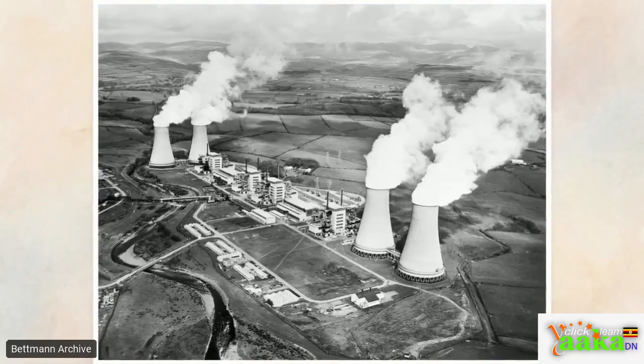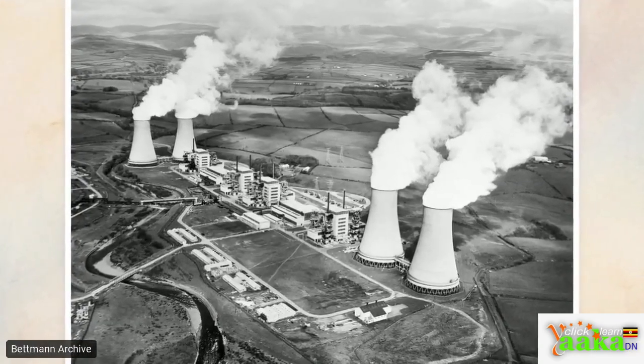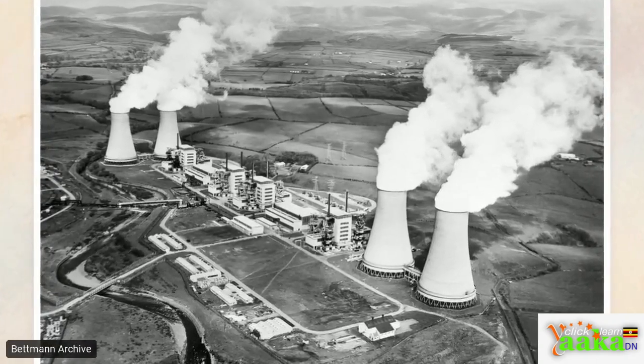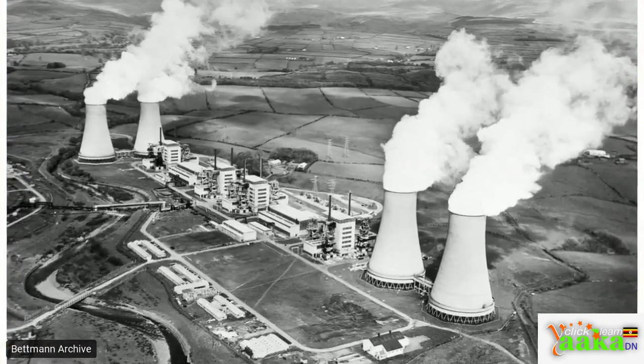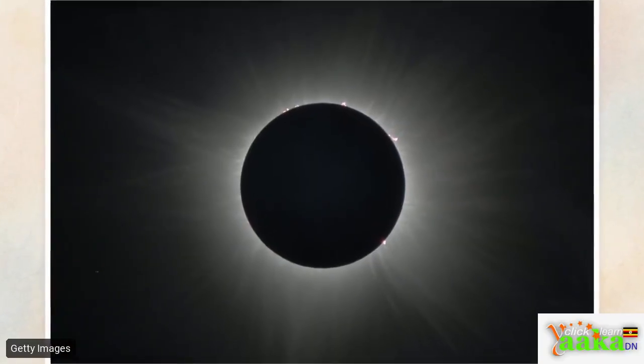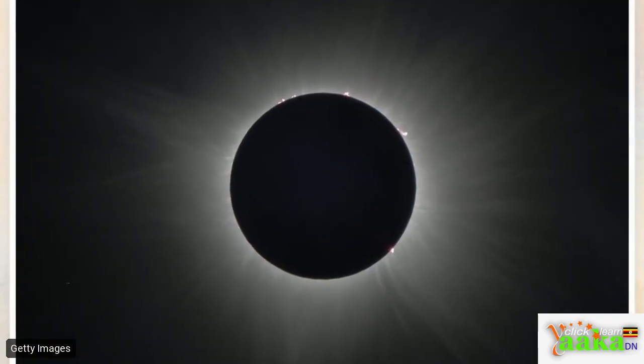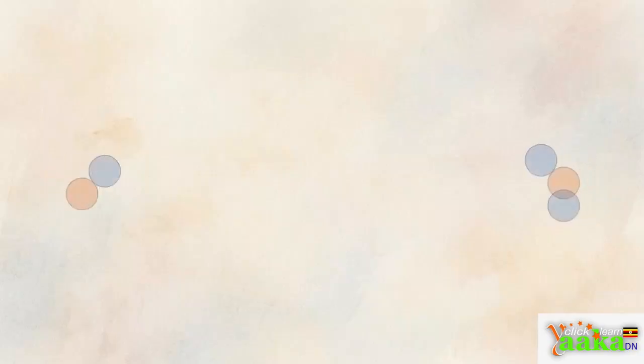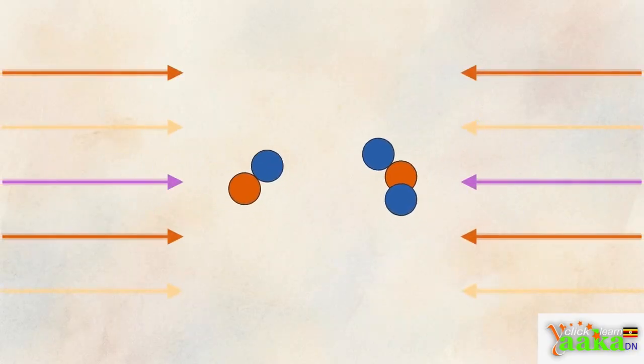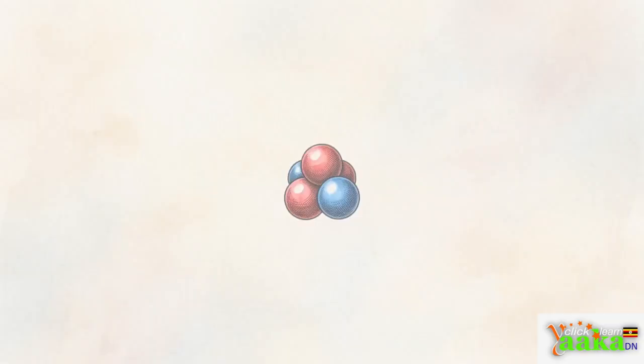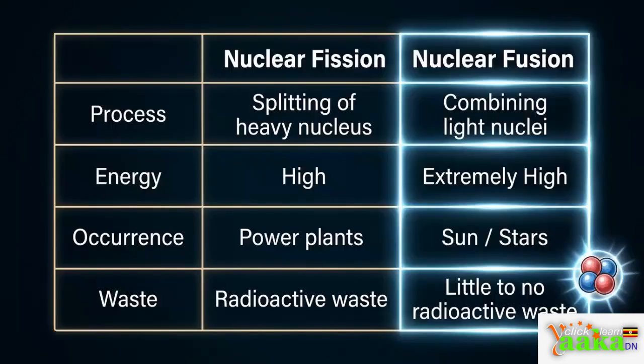This photographic source shows a facility using controlled fission to produce carbon-free electricity for thousands of homes. This is the opposite of nuclear fusion, the process seen here that powers the sun. Fusion forces 2 light hydrogen nuclei together under extreme heat and pressure to form helium. While fission is our current technology, mastering fusion on Earth would provide a continuous supply of clean energy, with harmless helium as the only byproduct.